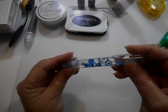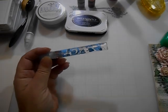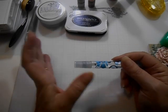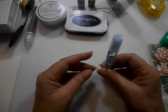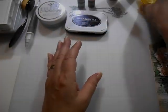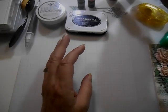I have a spritzer here. This is a nice little spritzer I got on Amazon, and it sprays a very, very fine mist. It's actually made, I believe, for essential oils to make little perfume things and spray them on yourself. And of course, I have my repositionable tape that I use for the inside.